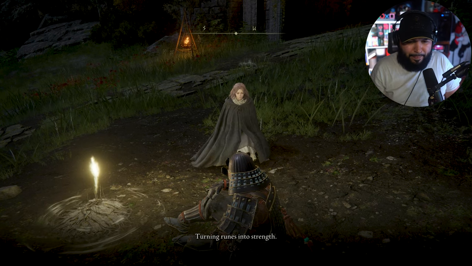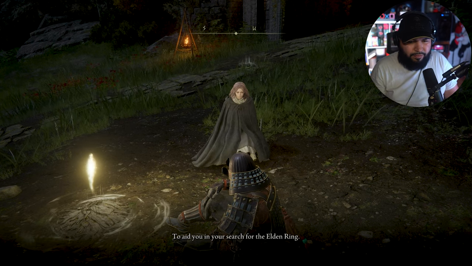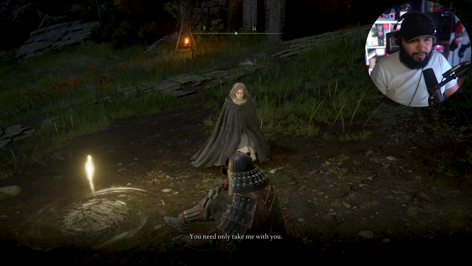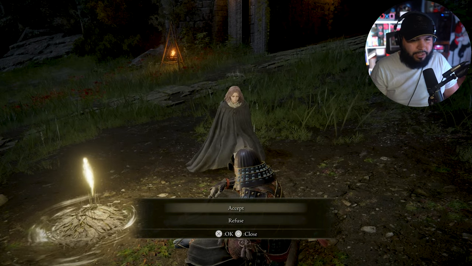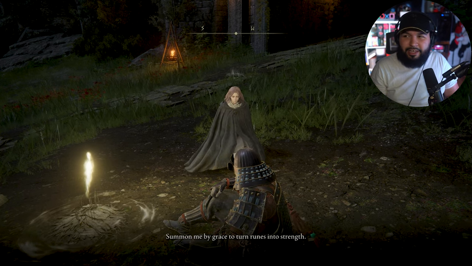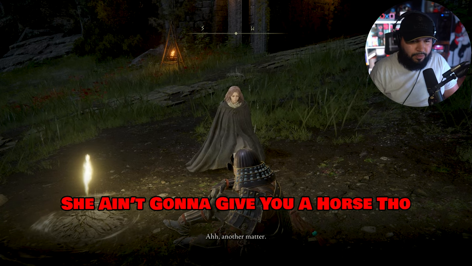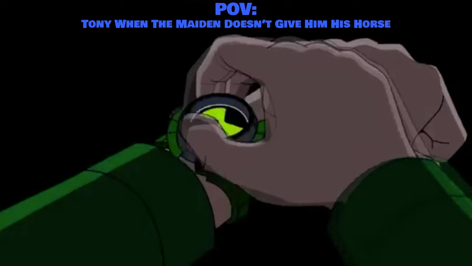After everything, right? She gave you your horse thing? To aid you in your search for the Elden Ring. Damn it, I get no bitches, no horses, no levels. To the foot of the Erd Tree. Do I accept or I refuse her? You are supper, bro. You should be a horse. To turn runes into strength. You don't supper, she ain't gonna give you a horse, bro. Another matter. I'll beat the bitch. I'll try to get you.